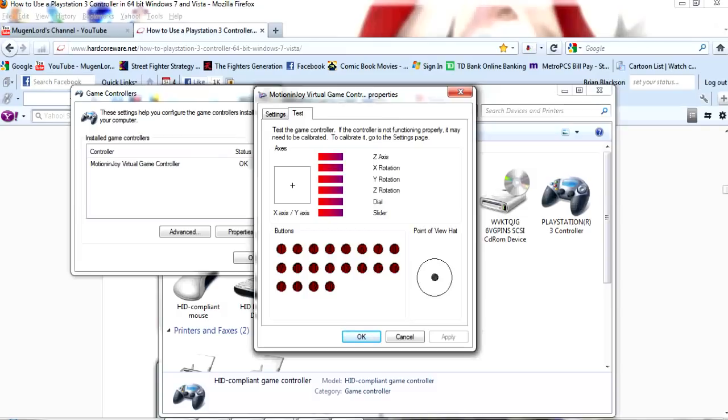This is a test to see if your controller works. Press the buttons on your controller — square is button four, triangle is one, circle is two, X is three. If you move the direction pad, the X axis and Y axis will move, letting you know the controller is being read and is working. It's enabled for you to play games. However, the problem is you can't use the analog stick yet.